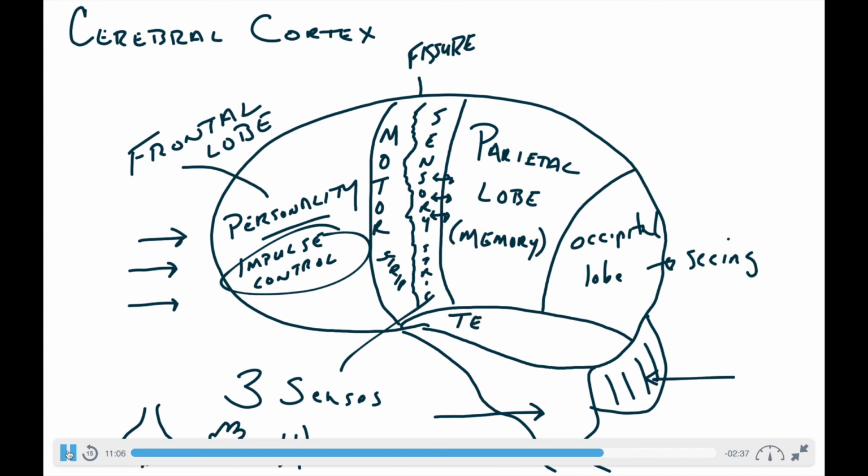The last one we have here is what's called the temporal lobe. And the temporal lobe is right where your temple is on your head. And it's got two jobs: hearing and speech. Now, that makes sense, right? Because that's right where your ears are. This is the only part of your brain that doesn't cross hemispheres. So your left temporal lobe is connected to your left ear, the right to the right ear. And so they don't switch when the rest of this stuff does.